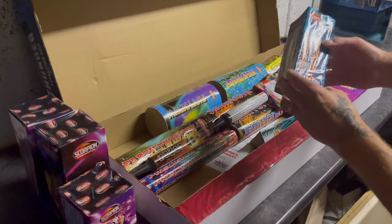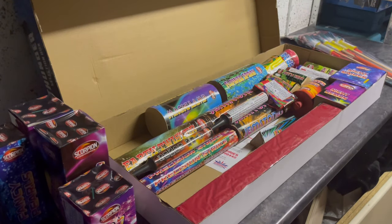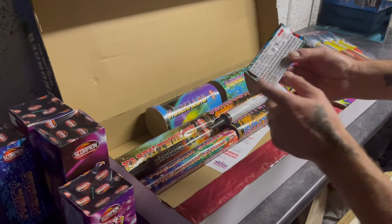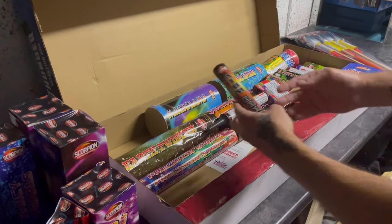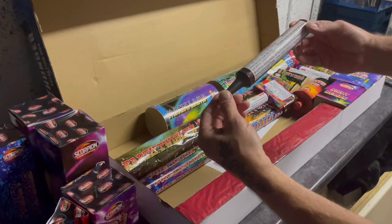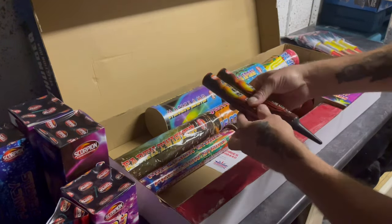You've got Fancy Pearls — another fountain — 30 grams in there. Then a small one here, Demon Hunter — 20 grams of powder, another fountain. Then there's a shot tube here, Atom Bomb — 8.8 grams of powder in there. They don't say the effects on them, but you get two of those shot tubes.